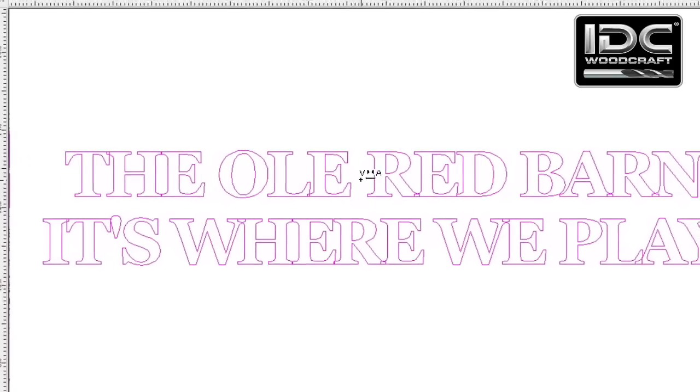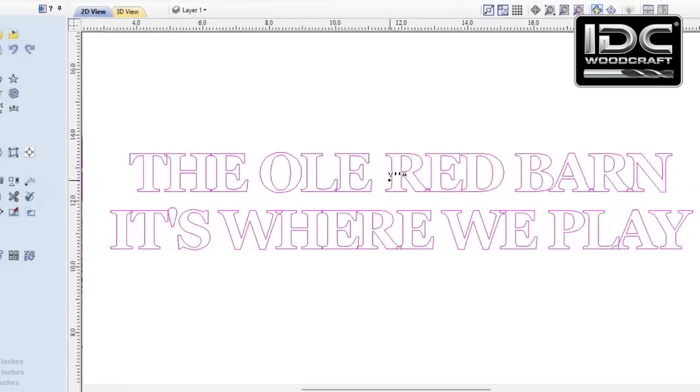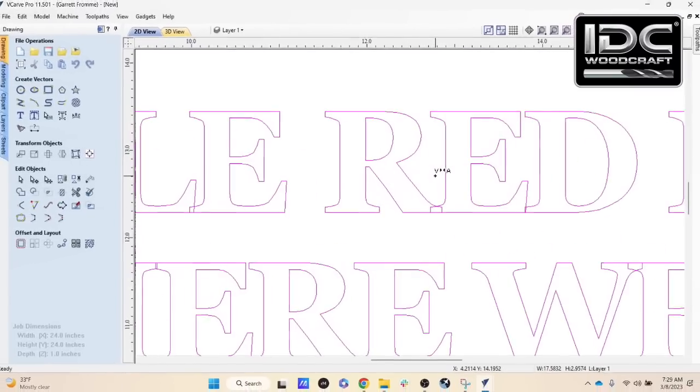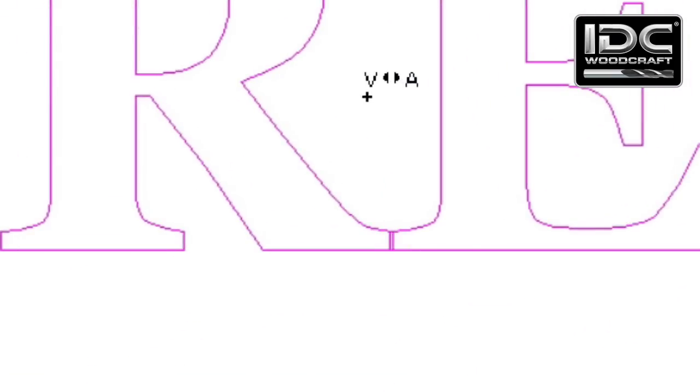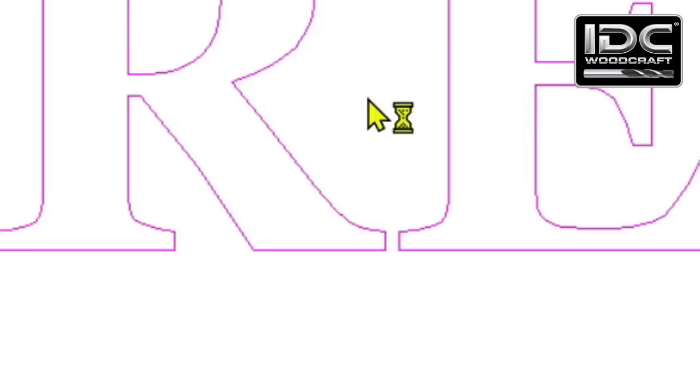Now, let's just say we want these to spread apart a fair distance. So right now, let's just say we actually do want to spread the R and the E. So right now, I'm putting my cursor between the R and the E. And I'm going to hold the shift button down, and when I do, there's two little arrows, they point outward, and I'm going to hold shift, and I'm going to click it, and you can see the R and the E are moving out. And they're just nudging out, and it's taken 3 clicks to separate them.